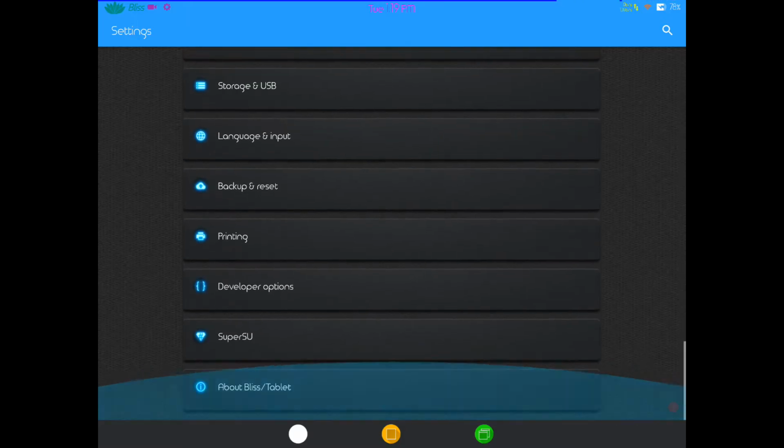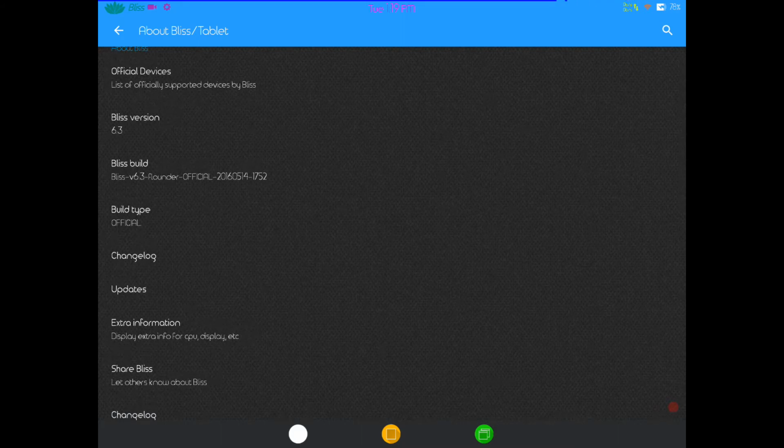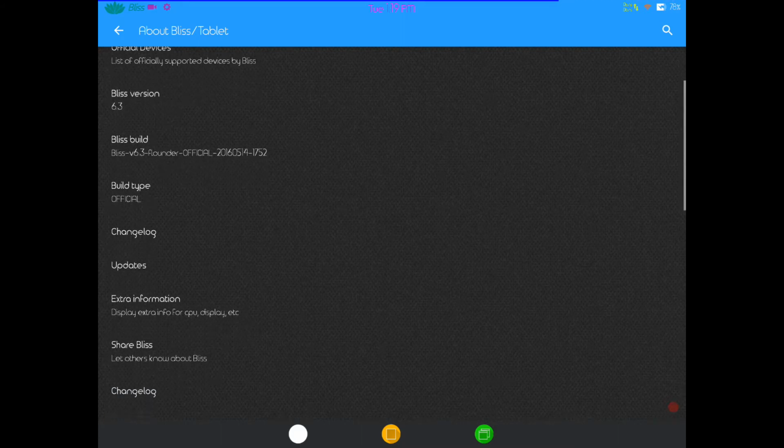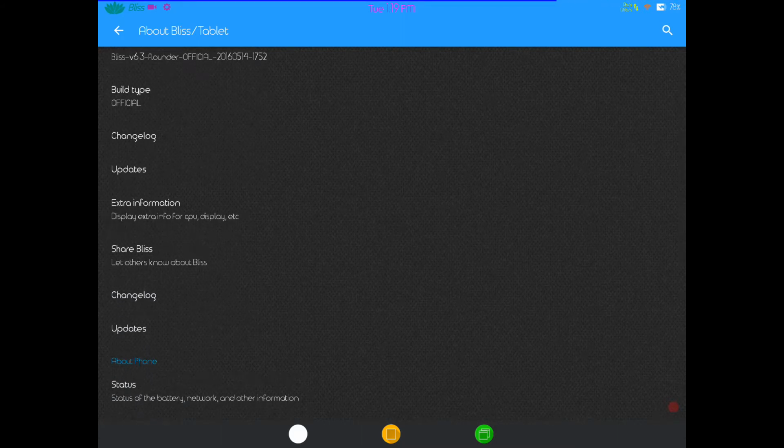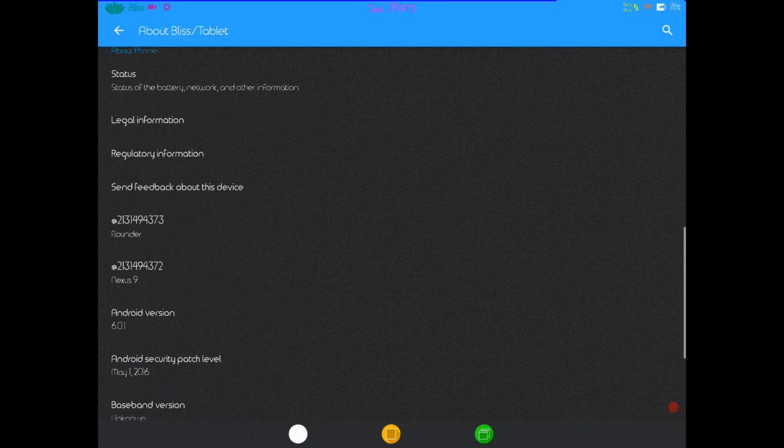So I'm going to go down to About Phone or About Tablet. You will see that this is Bliss. It is an official build. This is the May 14th build. It has all of the updated security features in it. I am running Sublime kernel.